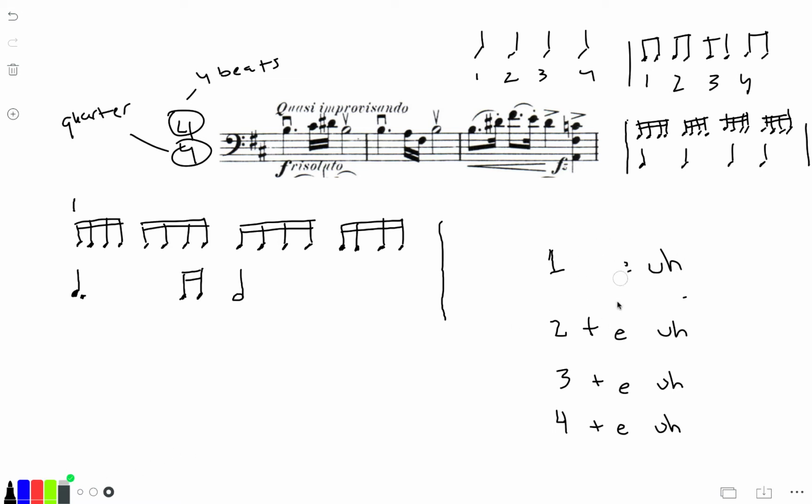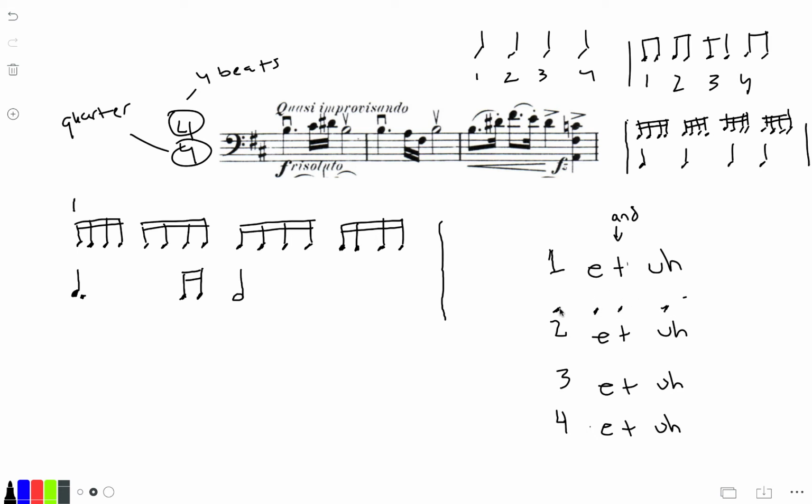Let's go ahead and erase these here, and put them here. There we go. That makes more sense. So what we're saying is 1, the letter E, and this here, the way that we say this guy is we say and, and then this is a, right? So 1 E and 2 E and 3 E and 4 E and, or here 1 E and 2 E and 3 E and 4 E and. Each one of these guys represents a 16th note on the page.